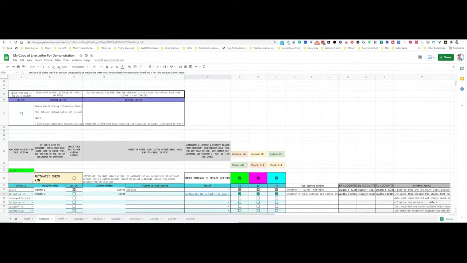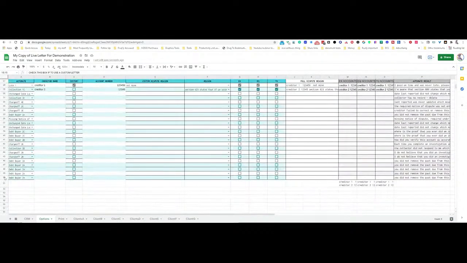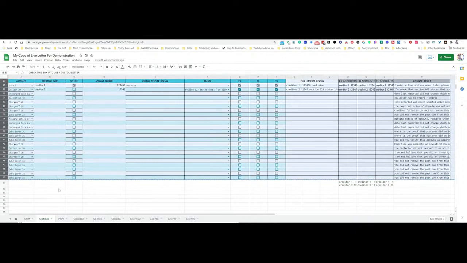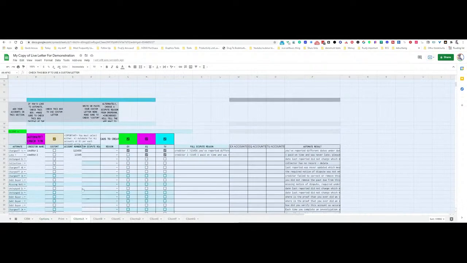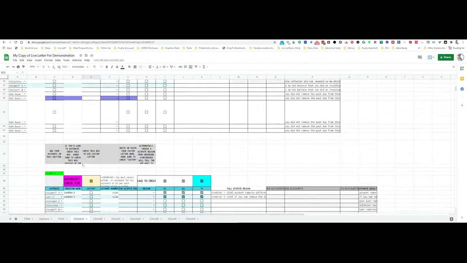So we're going to go up here to the top of this, this is row 15. We're going to come down to the last row, and we're going to hold the shift down and left click to highlight all of these. We're going to right click, go to copy, and in any of these other tabs down here, we can go and paste this information. So this is client number 1.